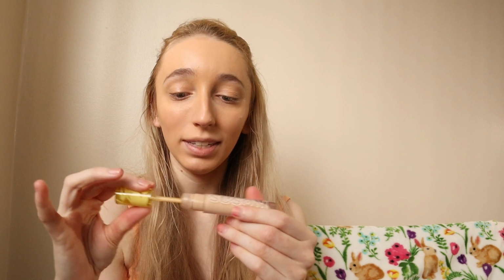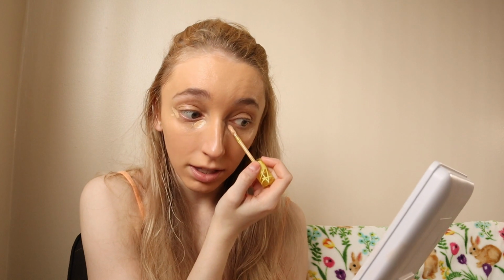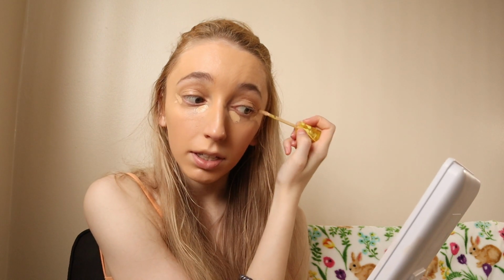Now we're gonna go on to concealer. If you've ever seen my TikTok videos, my concealer choice should not come as a surprise to you. It is the Kosas Concealer. I actually found this concealer through TikTok. Everyone was raving about how creamy it was and how good the coverage was. And y'all, they were not wrong. This is at the top of my list of products that I want to get because I just need a spare because I don't ever want to be without this concealer.